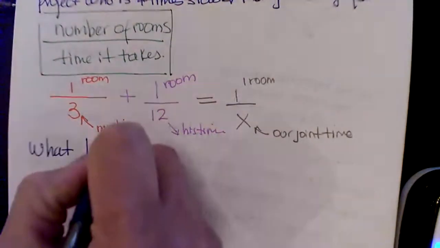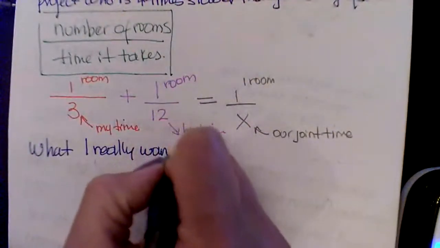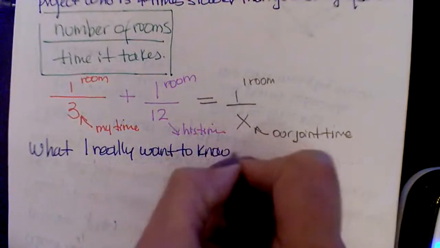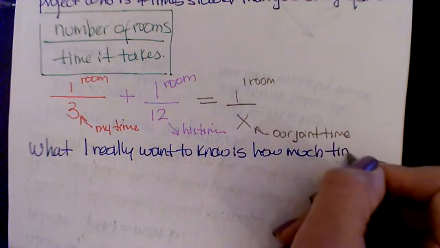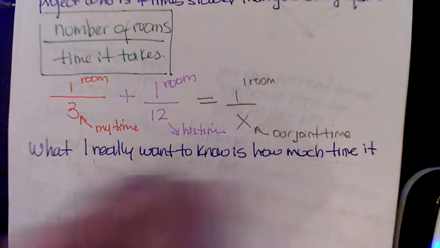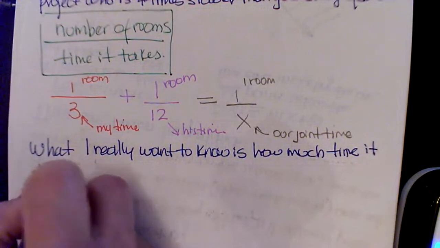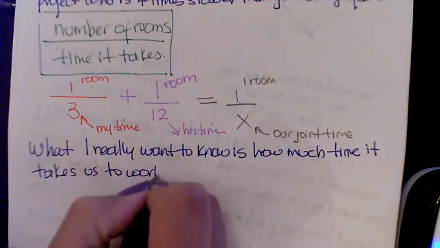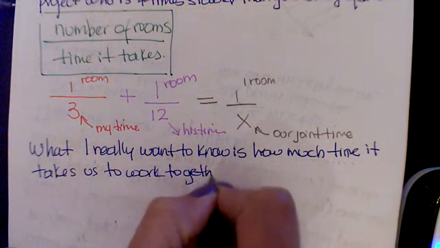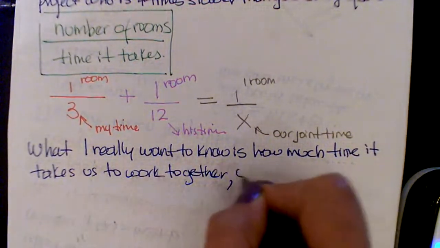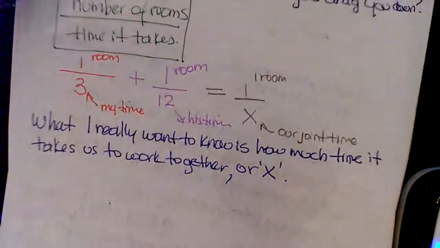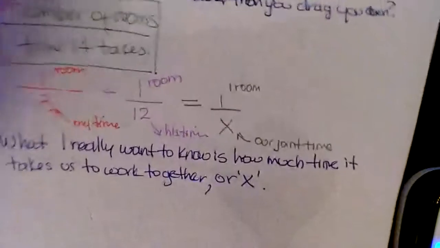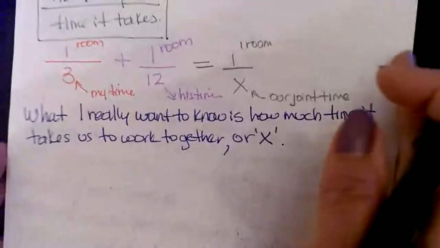What I really want to know is how much time it takes us to work together. Or the x, right? That's what I need to find. So let's do it. Because he's saying that if he helps me, he's going to slow me down. So let's find out if that's true.